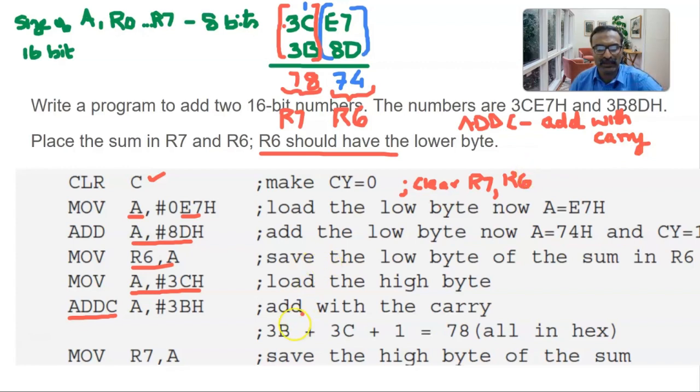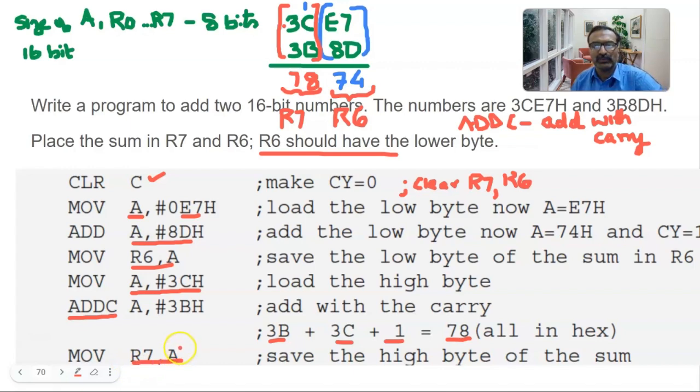So here you will have 3B plus 3C plus 1, which is 78 in hexadecimal. So ADDC A comma 3B H. A already has 3C, so 3C plus 3B plus carry will be added, and the result we have to store in R7. So that is this step, move R7 comma A.